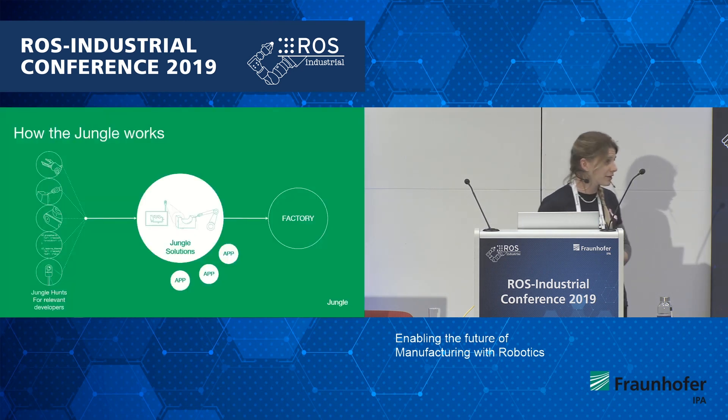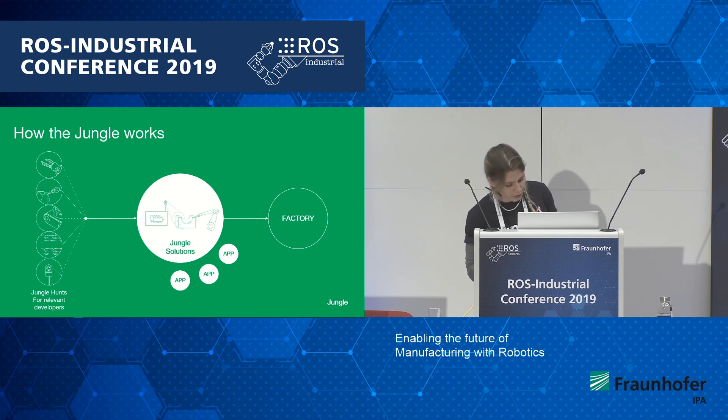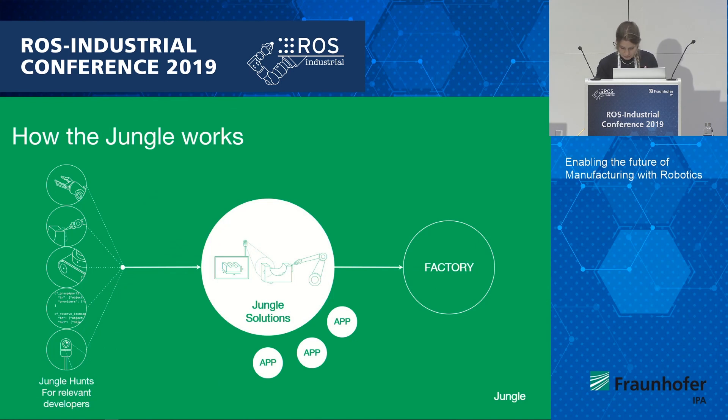I'm going to tell you a little bit about how Jungle works and how Jungle wants to facilitate this. Here at Jungle, we connect the dots within our ecosystem by connecting experts who are niche within their field — from robotics to AI — and presenting them with opportunities to use their technologies within manufacturing. We have manufacturers such as Arrival Robotics, who are at the moment designing electric vehicles. These manufacturers are eagerly trying to improve their production lines using RoboFactoring, although they've come to realize that the robotics community is very wide in knowledge and very extensive, and these big manufacturers have realized they can't do this on their own.